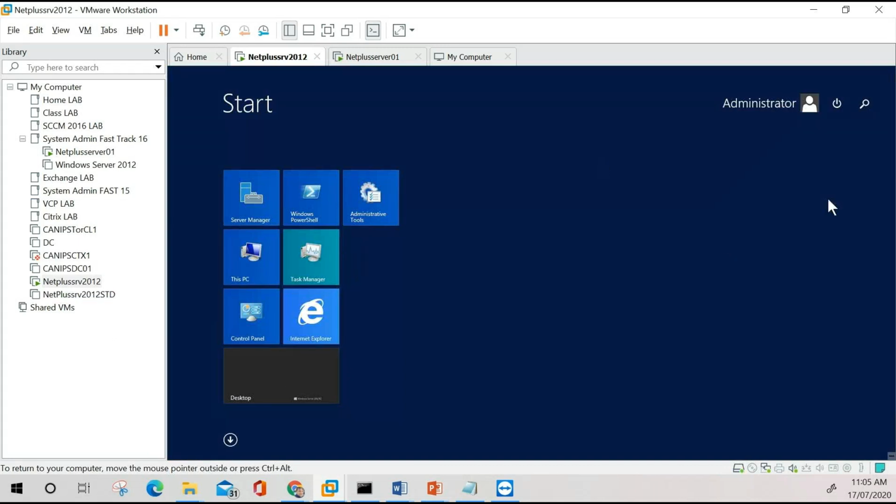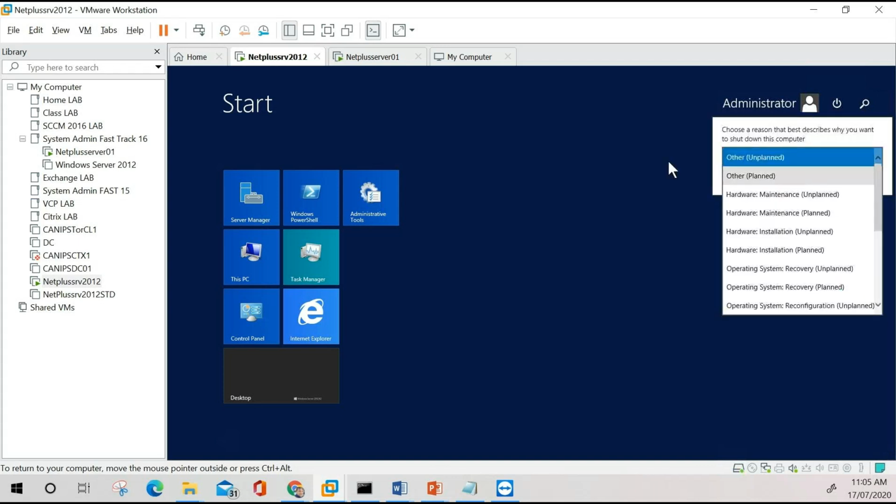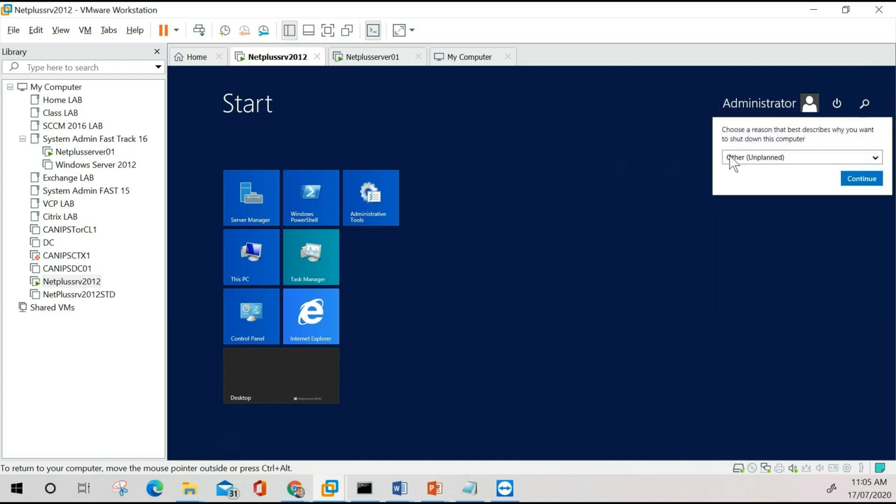Okay. So right here, while this is restarting, I will be able to answer Wasim's question. Whenever you restart a server, it asks for a reason. It doesn't ask for a reason when you restart your client machine. If your client machine is restarting, nobody cares because it's your own machine. When you're restarting the server, it always asks a reason because it needs to write it down in the log.